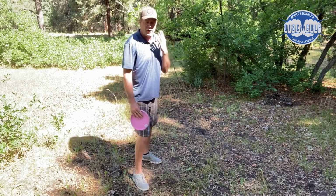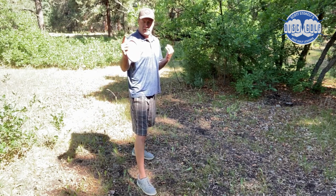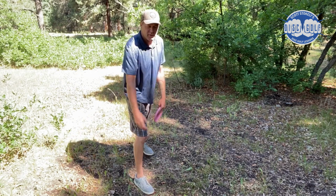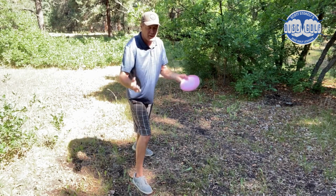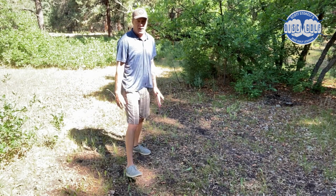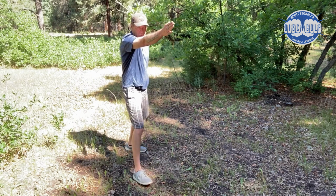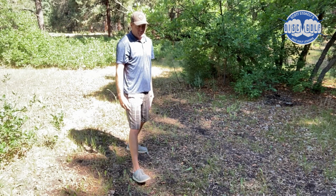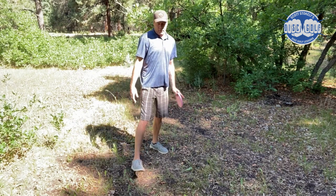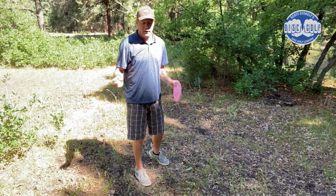But close your eyes. Get into your putting stance. Forget where the target is. And then just start rocking. Just go back and forth until you find the natural place your body wants to go based on where your feet are. Once you have that, open your eyes. If you find that your natural rocking motion is not going towards the target, you have the wrong stance. You want to adjust your foot placement so that your natural rocking motion is towards the target. That way you're not fighting yourself.